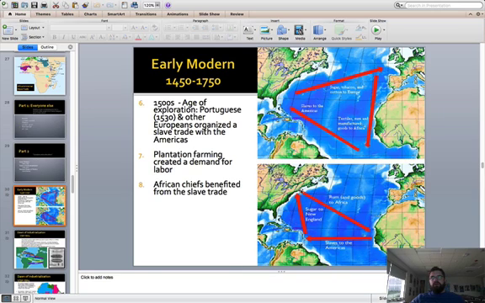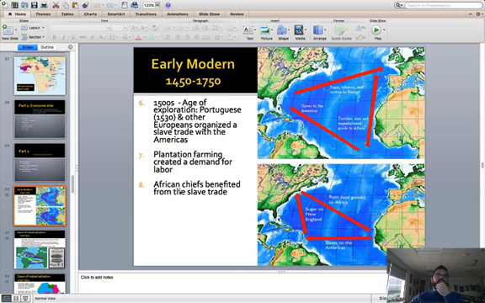So you produce the rum in the Americas, take it back to Africa, get more slaves, bring more slaves, produce more sugar, make more rum, get more slaves, and it's just on and on. And so remember, of course, the big picture of what's going on here. The main reason for doing this, what fueled slavery, is the Industrial Revolution. They wanted to make as much money as possible, and the best way to do that, they thought, was to have free labor. And so that maximizes your profit margin and just ensures you make a lot more money.